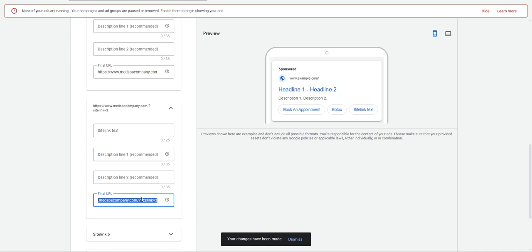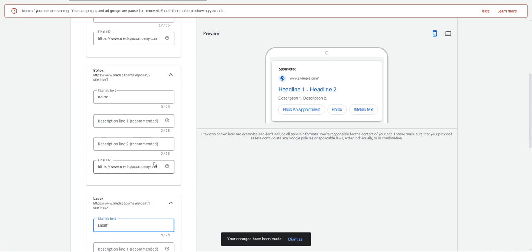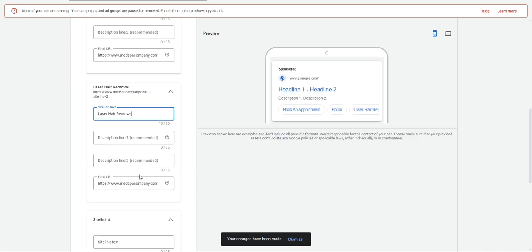You can do that as a trick. If you have a specific page for, say, Botox, microneedling, or laser removal, you can add those specific URLs. So add Botox, add laser hair removal, and you can do microneedling.